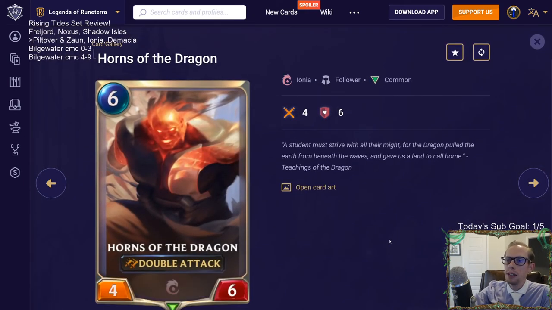Horns of the Dragon, 6 mana, 4/6, double attack. Huh. This is the first card that just has double attack on it. You know, like Lucian and Senna need to level up to get that. So it's just double attacks. I don't really expect this. This just seems like an expedition card, like an expedition Ionia top end card, that they need like a 6 mana body.